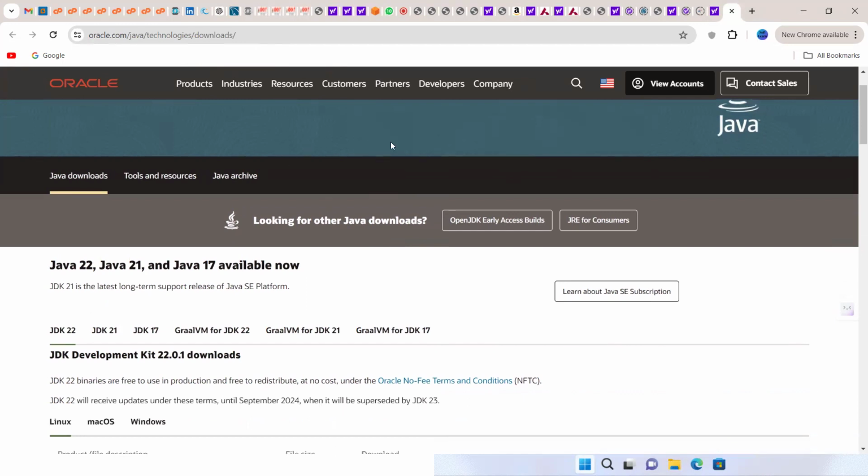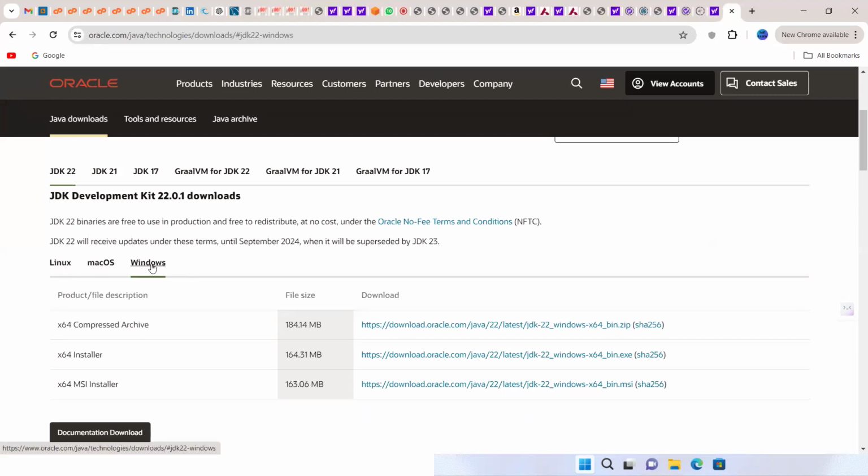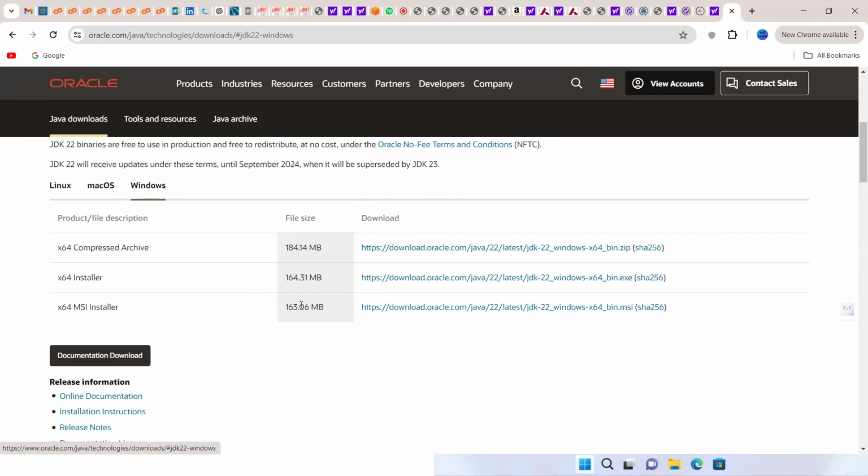You can check here, guys. You should check your system: is it Linux, Mac OS or Windows? I think your system is Windows, right? Click on Windows and download the JDK.